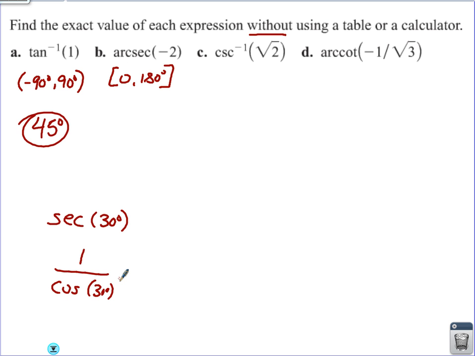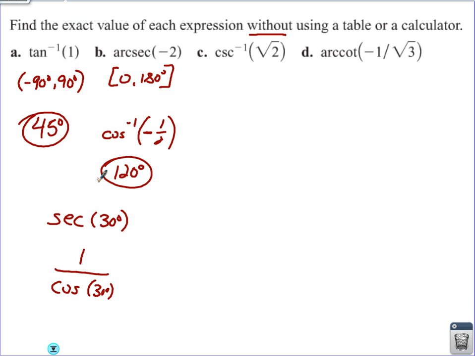So to find arc secant, you're going to do inverse cosine of the reciprocal of that, negative 1/2. Flip what's in parentheses when you're dealing with arc and inverses. And that's going to be, let's see, from 0 to 180. We're in the second quadrant since we're negative. What's that going to be? 60 is your reference, so that'll be, since you're in the second quadrant, 120 degrees. Wow.